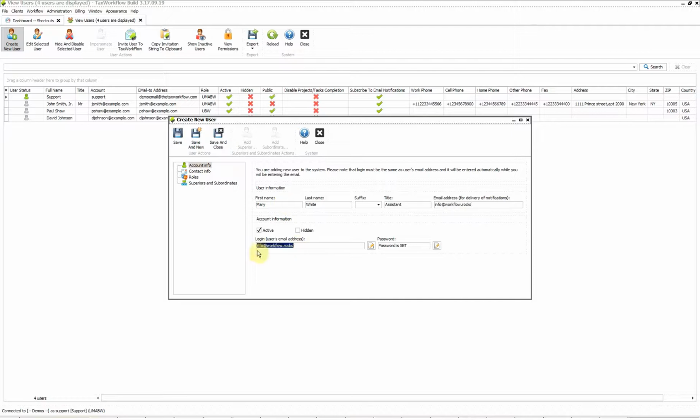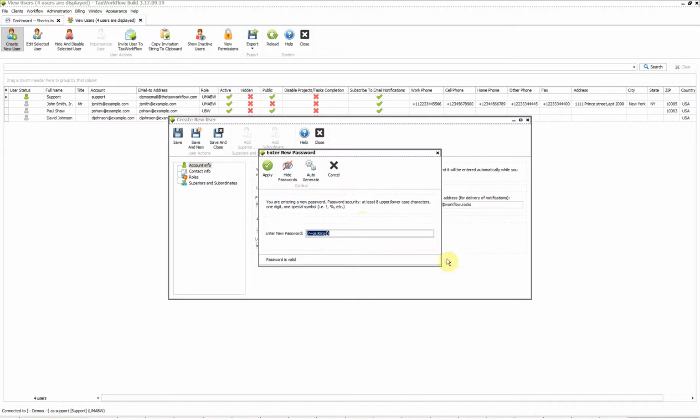The user login matches up with the user email, but you can change that to be something separate, especially if multiple users have the same email address. You need to have a unique login. So you can change for each user the login to be different from an email address, but by default it's an email address so that you don't have to type it and waste more time setting up the user than necessary. The password is filled out automatically.